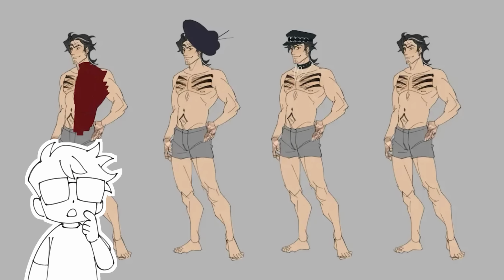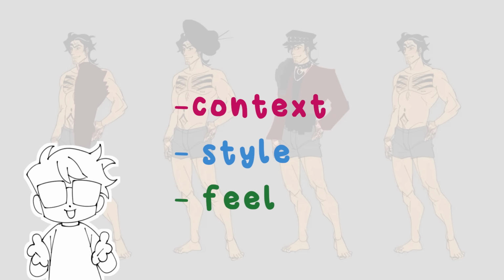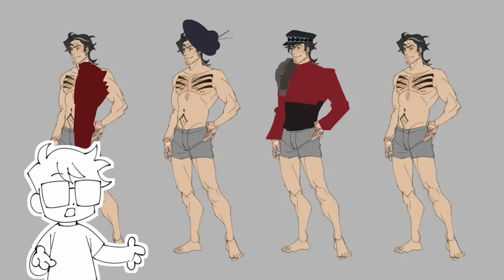When designing outfits, I think of three things: context, style, and feel. I'll go over all of these in depth, but let's start out with exploring context first. This point encompasses a lot of other smaller points within it, but the overall gist is that the outfit should fit the context of the story or background.